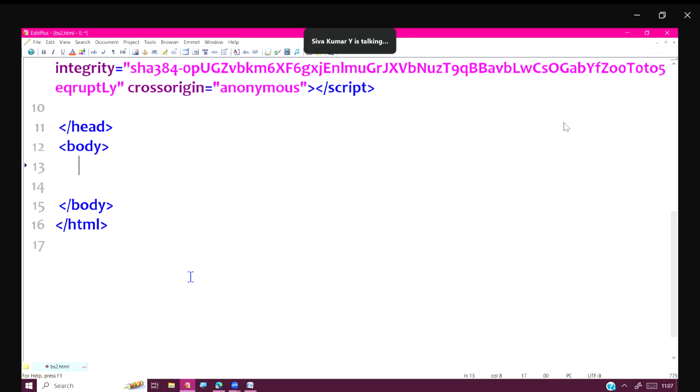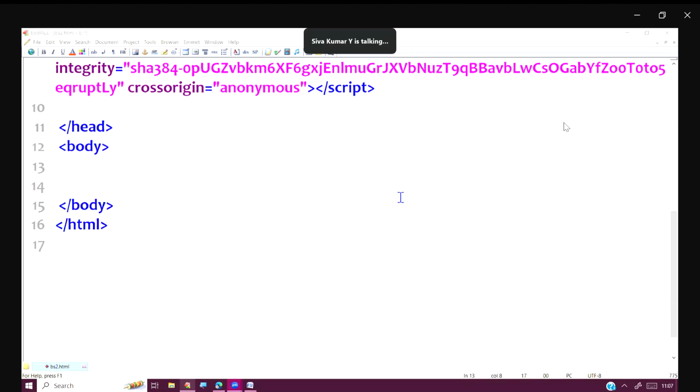Maybe sometimes at the top of the website, sometimes at the bottom of the website, with one or two lines of messages. Those are called alerts. A best example, this website is using some cookies information, accept the policies and an OK button comes. A lot of websites we saw that. That type of alert box, how to create it in Bootstrap, that is what I'm going to show now.